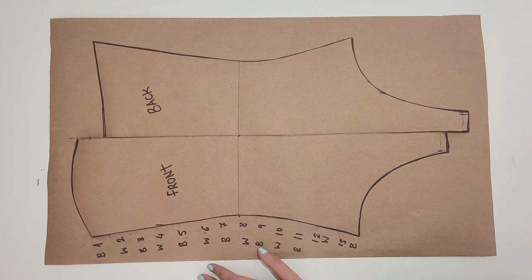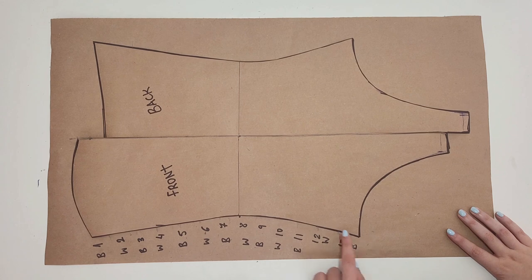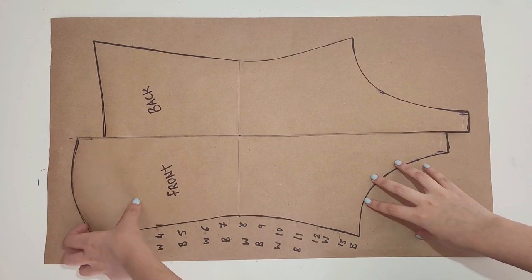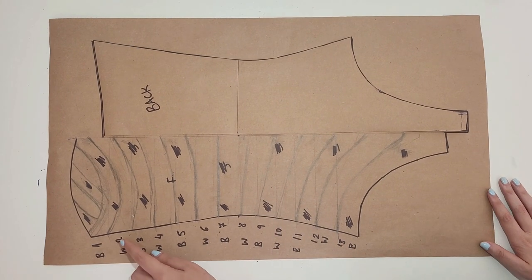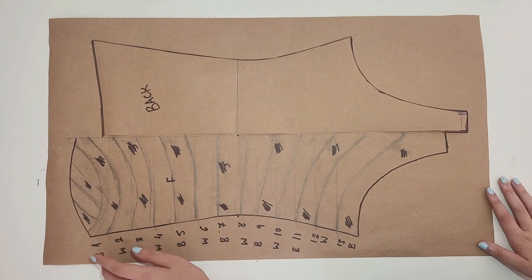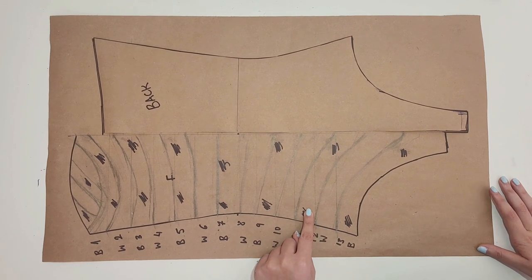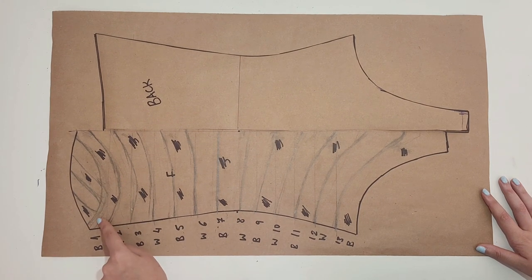As you can see from the reference photo, her one piece has a total of 13 stripes. So I measured the total of the side here and I divided it by 13. And I marked it down. I tried copying the design as the best way that I could. So this one's gonna be black, this one's gonna be white. Black, white, black, white, black, white, black, white, black, white, black.